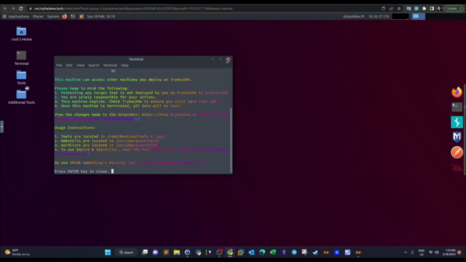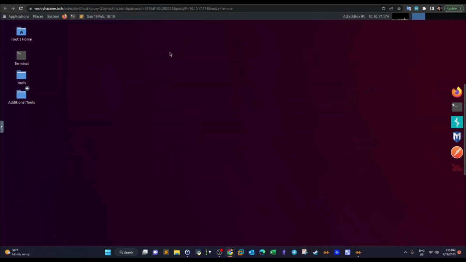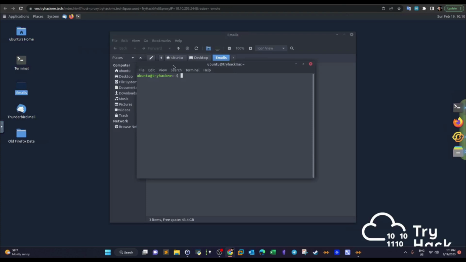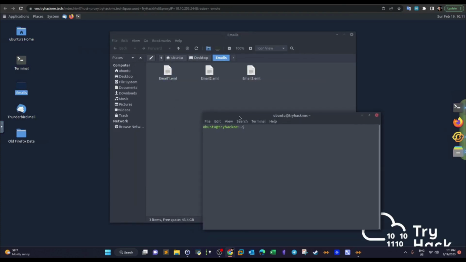So for that purpose, we're going to deploy the attacker machine, and we're going to start the machine that contains the email samples. So we have 3 email samples here. All of the 3 emails are classified as phishing emails. So they were sent by real attackers to harvest credentials, i.e. usernames or passwords, or to infect the victim's machines with malware. So we're going to analyze these 3 emails with a popular tool called PhishTool.